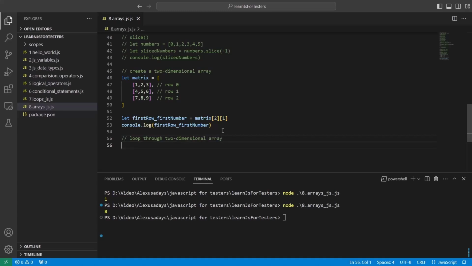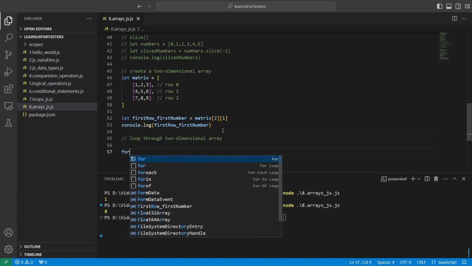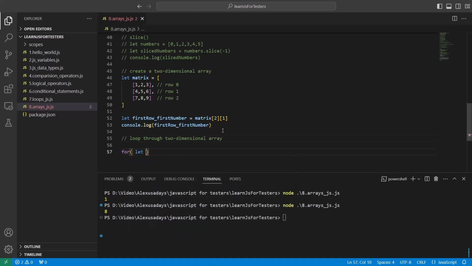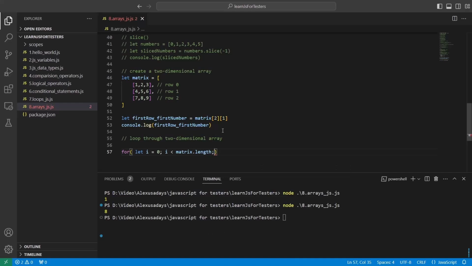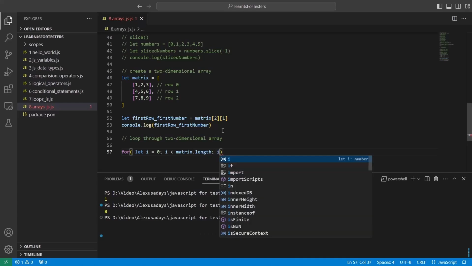All right, so how do we do that? So first we need to loop through the rows. So for that we can say for let i equal to 0. So this is our counter, our index stored in i, right? So i is less than matrix dot length, and then we increase it by 1.